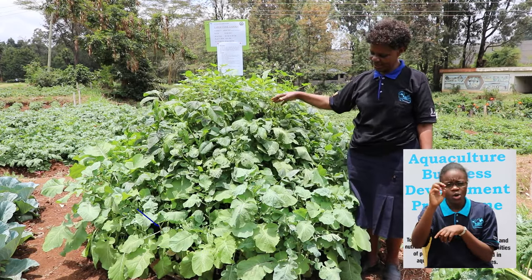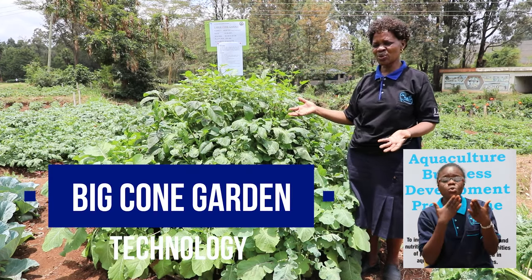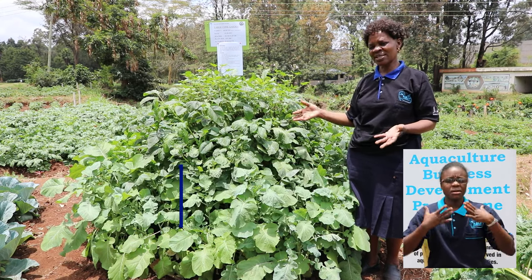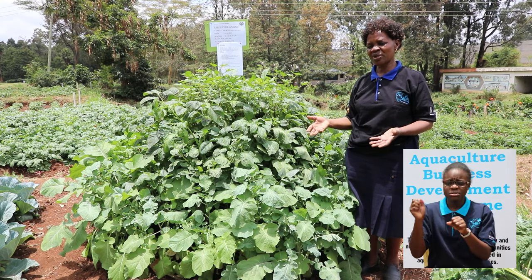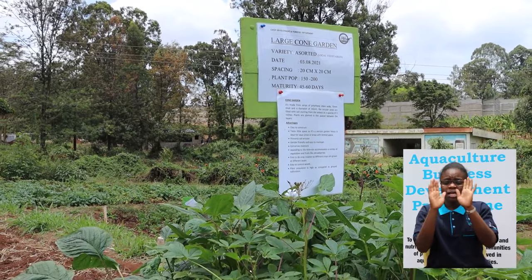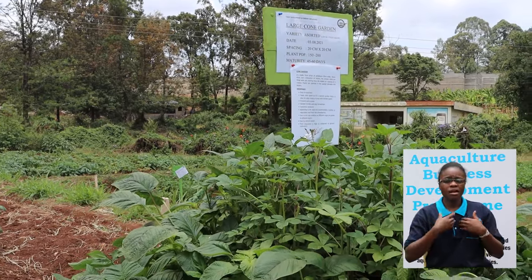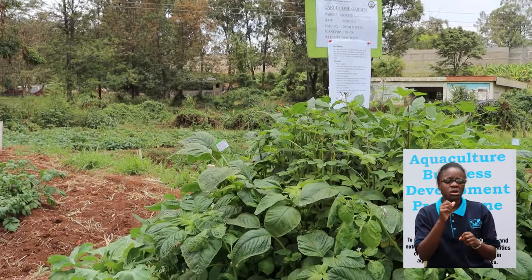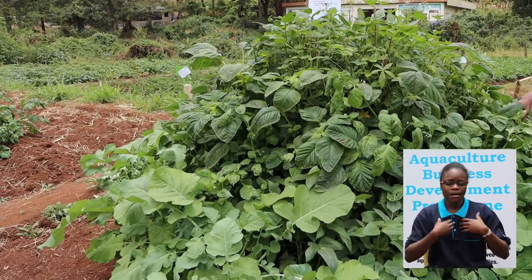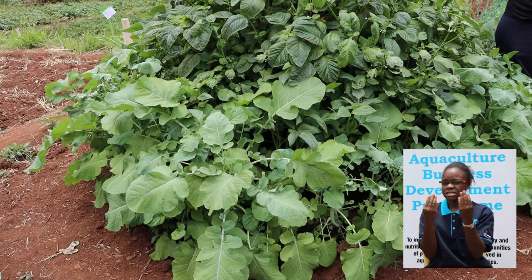The corn garden is ideal for areas where you need to conserve water, where you want to enhance high plant populations, where you have rocky areas and you are not able to plant on the ground. It's also ideal in space limiting areas like urban areas, where we have cash crop plantations, where households don't have space for planting vegetables. You just need your soil, manure, and then you are able to construct. It's also easy to construct and you don't need specialized labor.